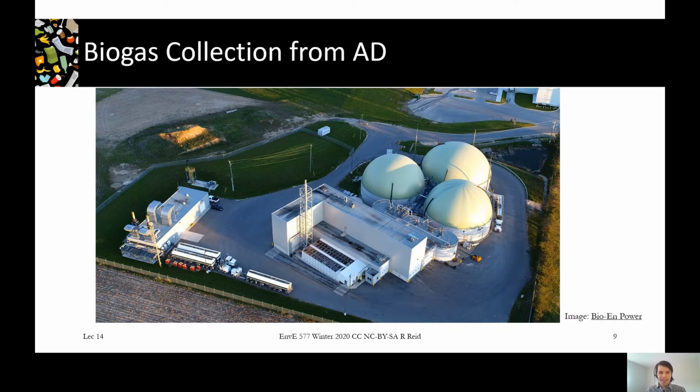So to actually get our gas from our anaerobic digester, it's pretty easy. This is a plant that we looked at earlier when we were studying anaerobic digestion. You can see on the tops of the domes of the digesters and the sludge storage tank, there are these big hoses coming down. So you can literally just pipe the gas out of the headspace of your reactors. There's not too much leakage from these systems. It's really easy to recover it compared to a landfill.